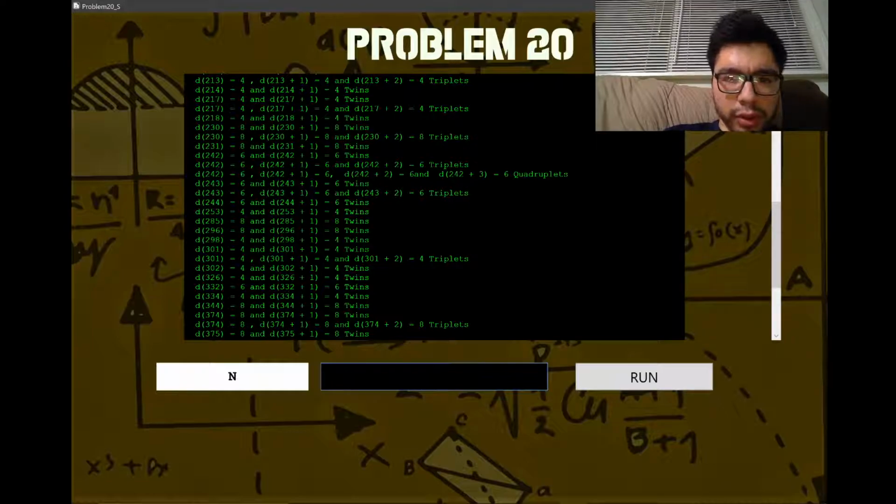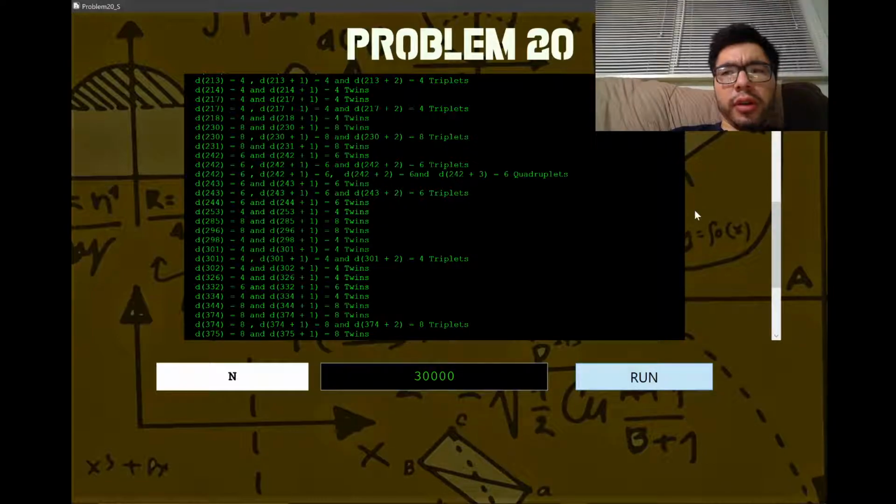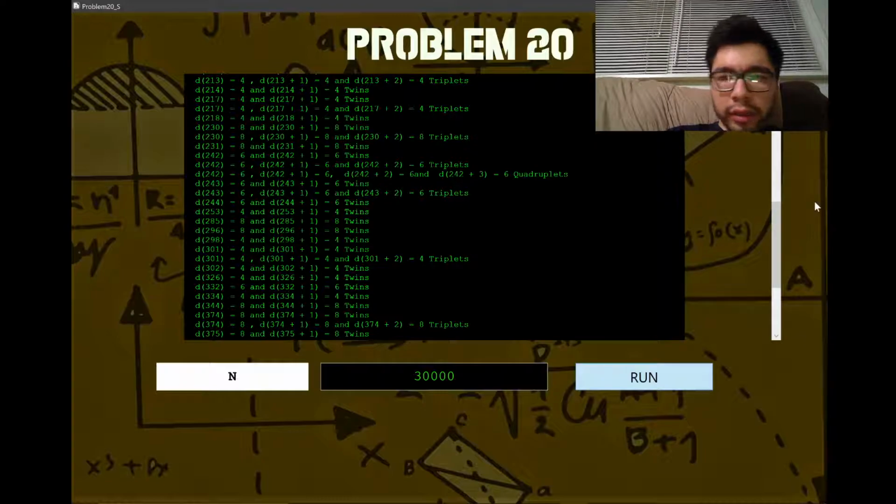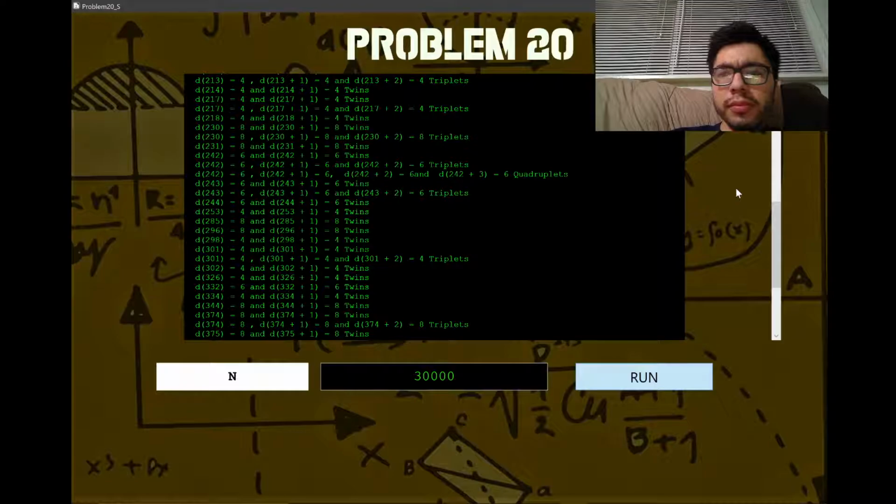That is gonna be a little bit more hard, so I'm gonna write 30,000. Yeah, 30,000, and check where the quintuplet is. This is gonna take a little bit. It's still loading.